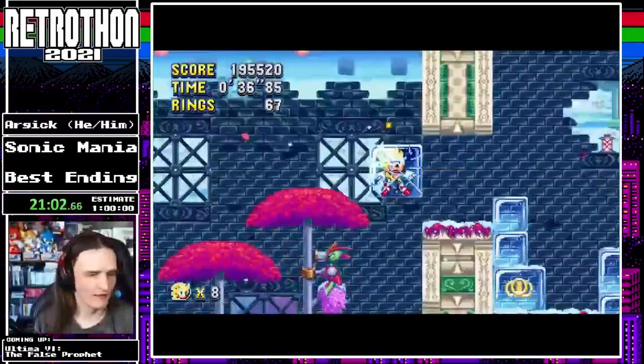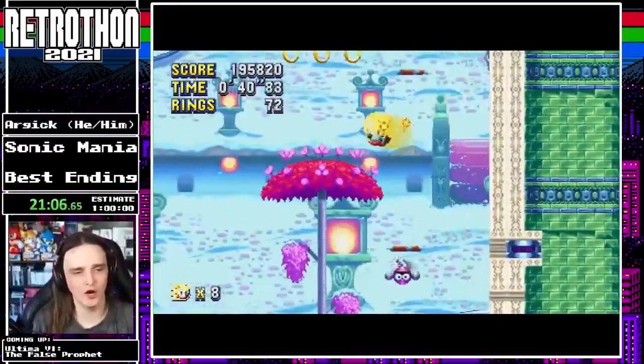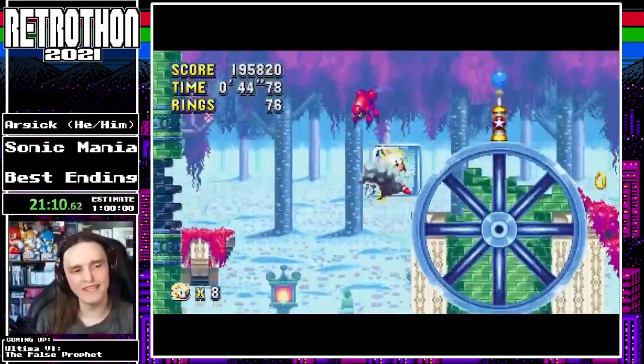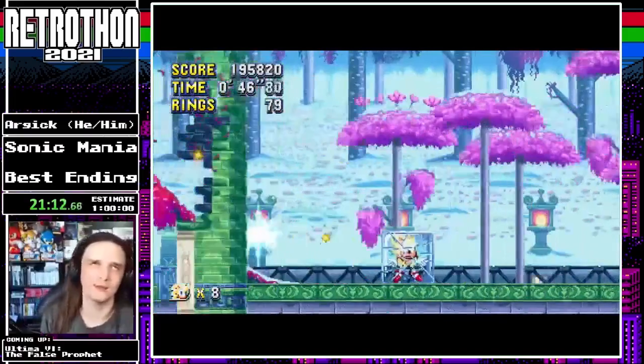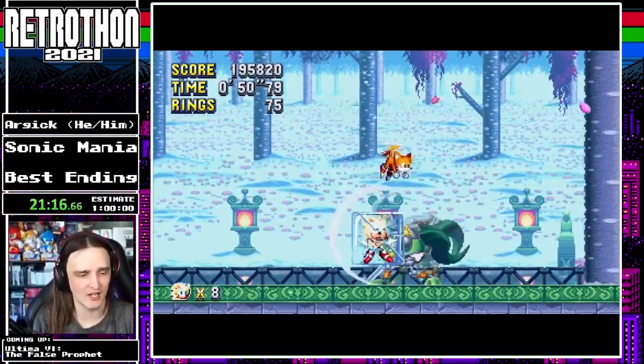Nah, he's not good. So we're going to use the ice to break the other ice, and this is going to allow us to get up to the top into the boss arena without having to worry about navigating the level. We did grab Speed Shoes. Unfortunately, Speed Shoes slow you down as Supersonic, because Supersonic is naturally faster than Speed Shoes.